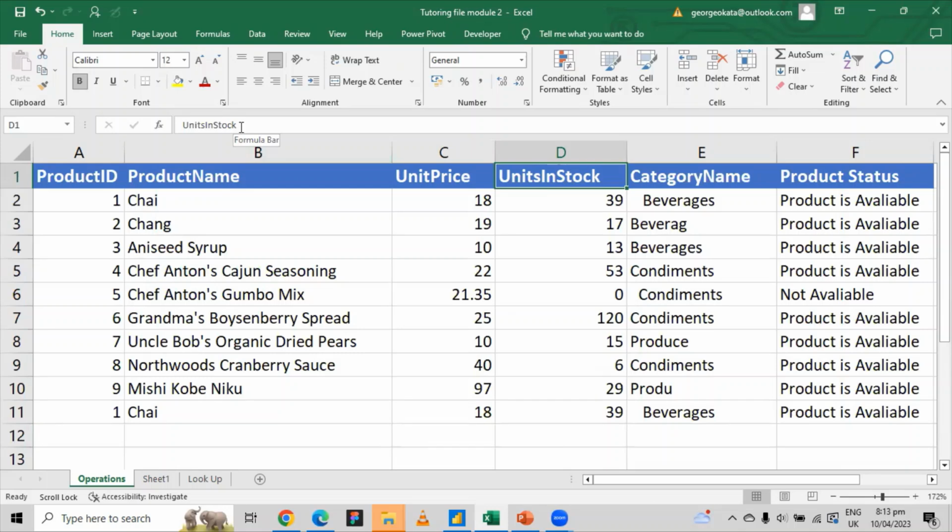This unit in stock, let's just assume it was actually total profits, okay? So let me put it here. I'll put this back and just say total profits, just so that it makes sense. All right. So let's say this is the total profits made for selling chai.